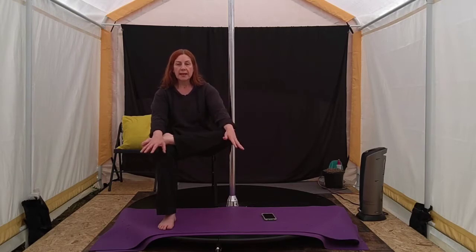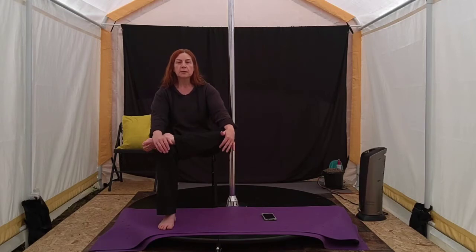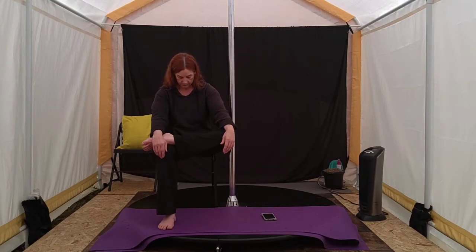You should not be in pain. You should have that slight tension moving into relaxation. Keep the breathing relaxed, in through your nose, out through your mouth.